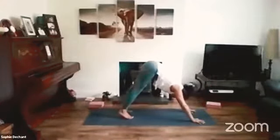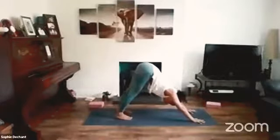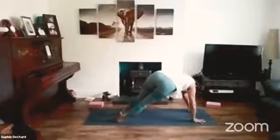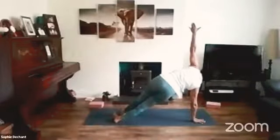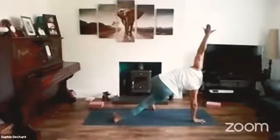Again, just a few short breaths here. Good. So this time we're going to roll onto the side edge of our right foot and the sole of our left foot by swinging the hips to the right. Lovely. Lift and float that left arm up. Okay, and then we're going to take the left foot into the middle of the mat, come up onto our tippy toe. Lift the hips up as high as they can go.